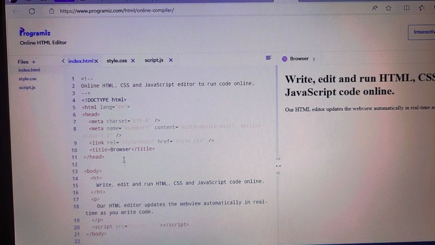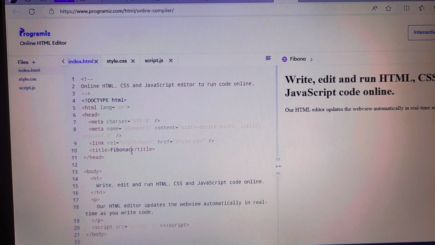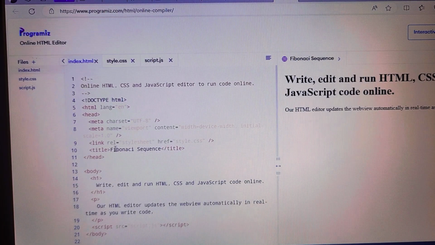Okay, first, let's type here Fibonacci sequence. Like this. Okay, this is our title. I hope you can see, right? Fibonacci sequence. And here they have comments, so the snippet was already inside.